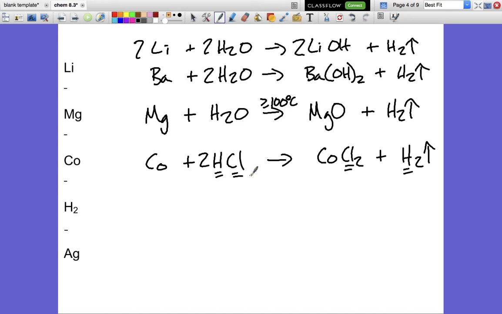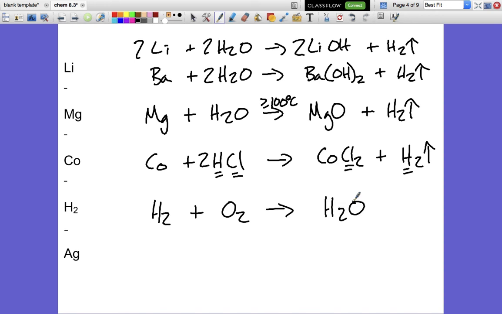So again, cobalt, nickel, tin, lead, all 4 of those, it's always going to be a 2, so they balance the same as this one. And then finally we have our hydrogen group. Again, we're assuming hydrogen's a metal in this case, but all we're saying is that hydrogen can react with water, or with oxygen, to make water.